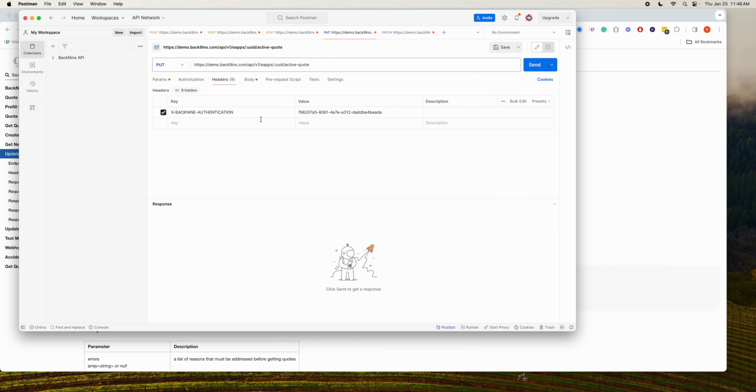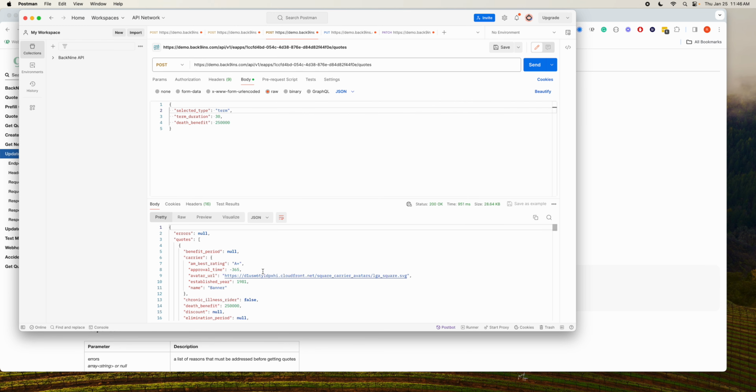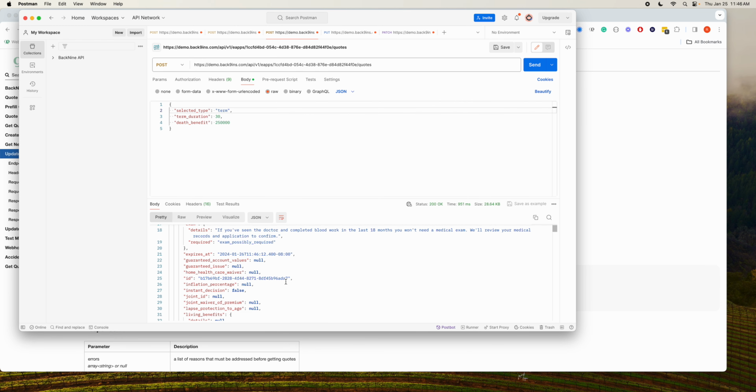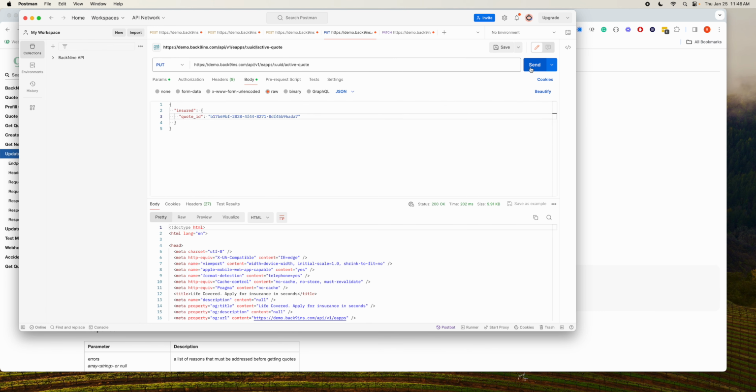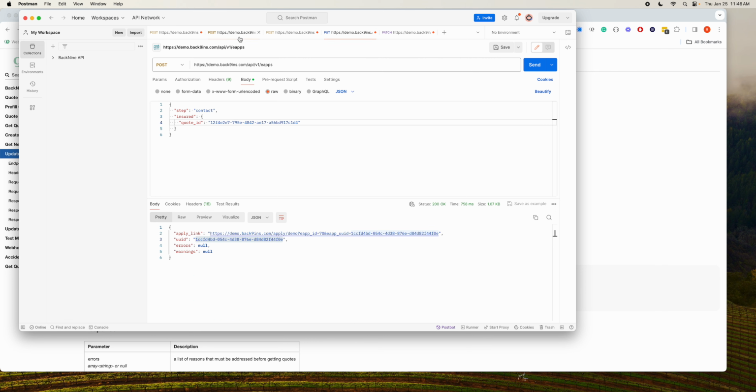So now if we want to change the active quote, and now let's say I want to change it to this new quote I just received, I'm going to take this quote ID and I'll provide it here, send. Oh, and again, I got an error because I didn't provide the UUID. So I have a UUID here when I created the eApp.